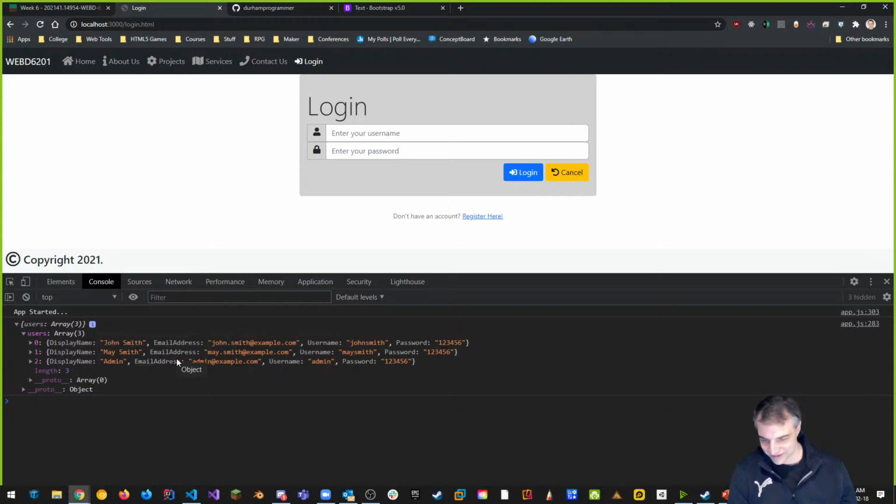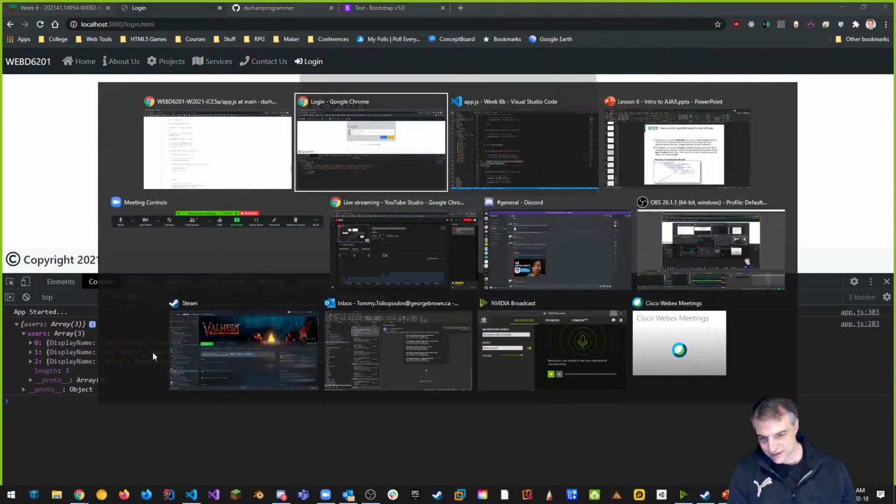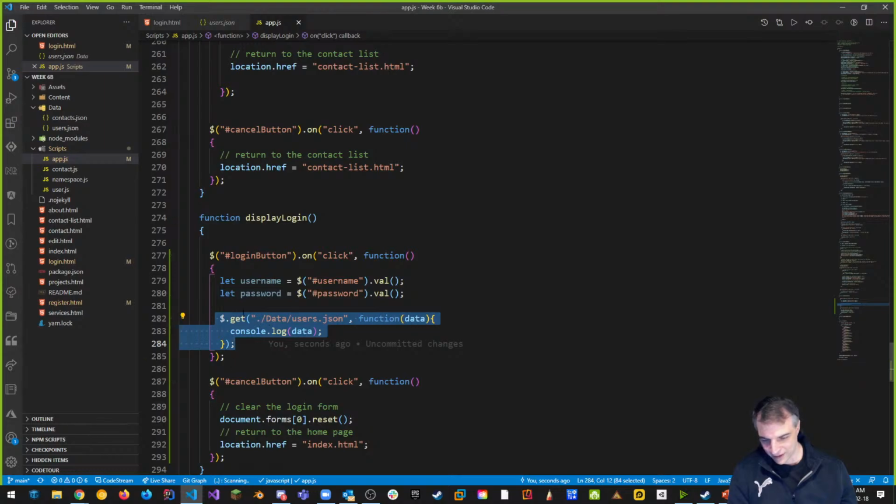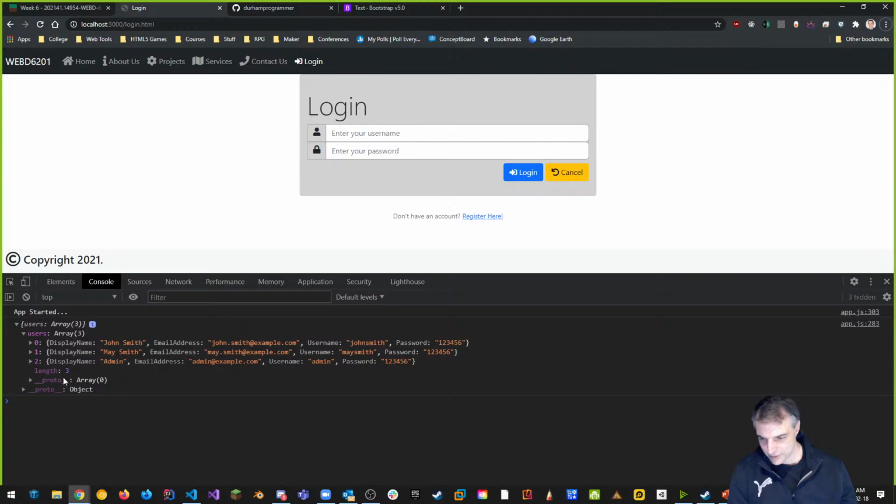So .get just does this. .getJSON is actually a specialized form of the .get method, which kind of knows that you're getting JSON in, and you can do some additional functionality, but we're not going to really use that functionality. So .get is perfect for us, right? Why? Because now we have data. And just like we showed here in the form, you can see that I have data and there's users. So data.users is something I can loop through just like before.